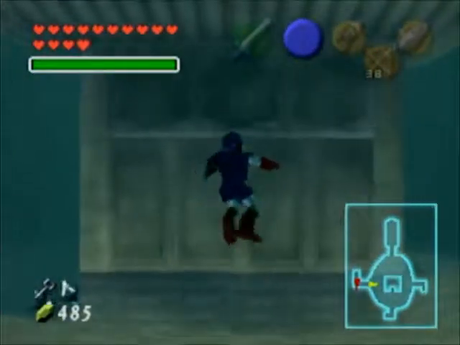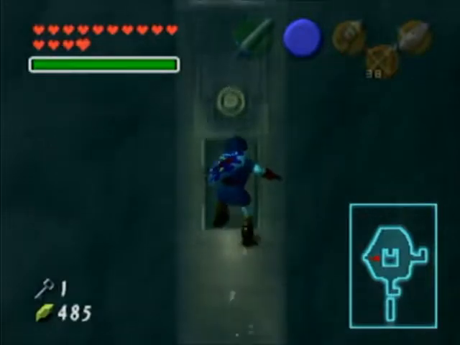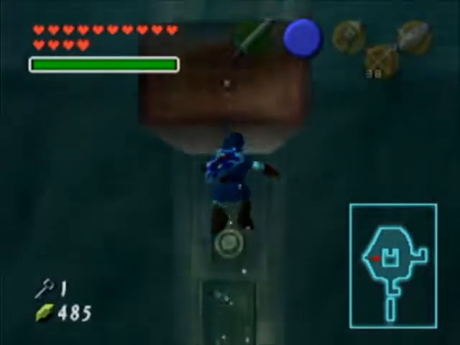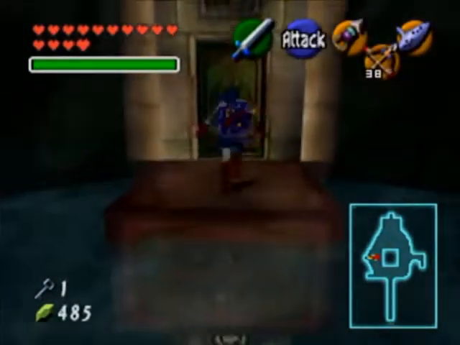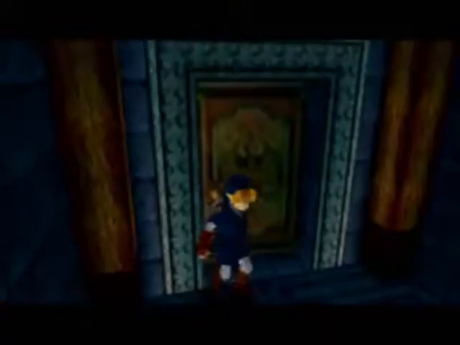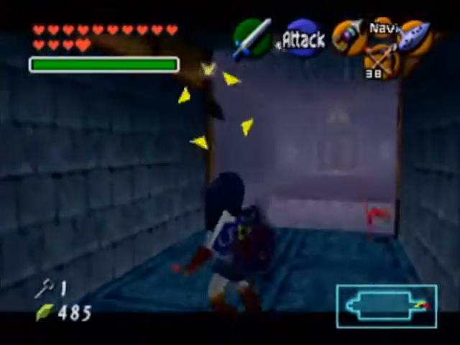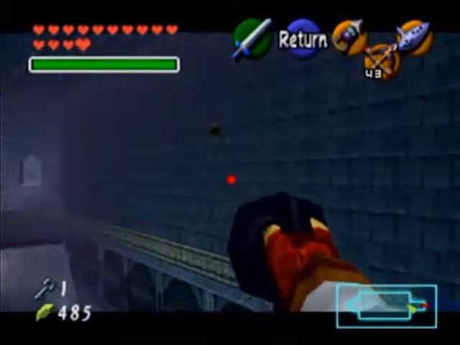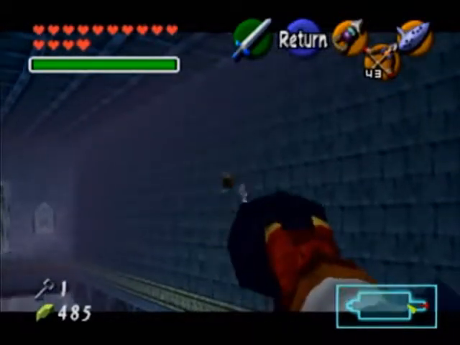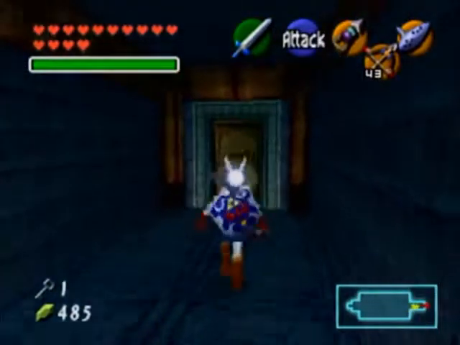Oh, that took us down there. But we want to go a little bit up more. Then it's this room, right? Yes, it is. So also out of spite, we'll get the keys again. Get more arrows, not that we need them. Can we get this from here? Oh, baby, I love the long shot, dude. I really do. And the normal hook shot for Majora's Mask is the long shot from Ocarina of Time.